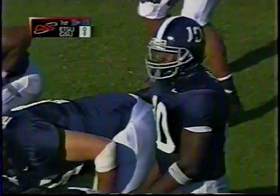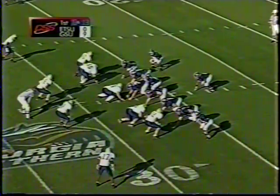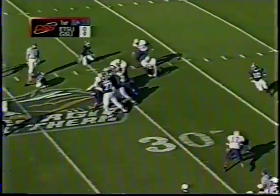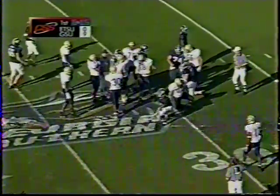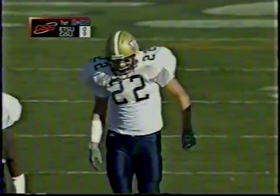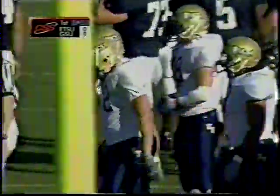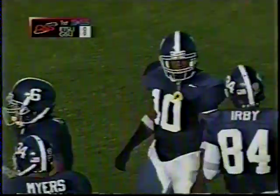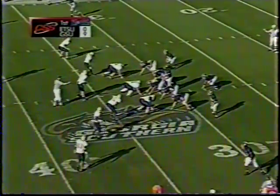The Eagles are here with nine points already on the board, courtesy of a 52-yard run and a safety. Here we are with first and 10 at the 27 for Southern. Jermaine Austin, the fullback, takes it up for a little gain. Southern uses a strong formation a lot early in this first quarter. If you're 5'8", 5'9" in this program, you might be a running back — none of their running backs can ride the roller coaster at the county fair because they're not tall enough.